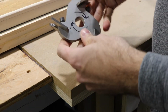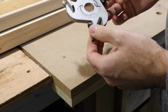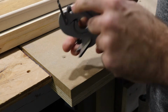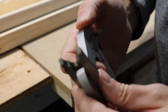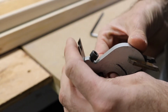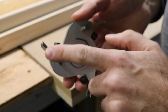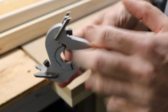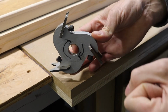You can see on mine, just as a reminder to myself, I've put arrows on it to remind me of the direction of rotation. Now, you do want the flat side of the cutter knife. There are two sides. You see a beveled side and a flat side. You want the flat side to be in the direction of rotation on both cutter heads, whether it be the triple blade one or the single one we'll be using later.